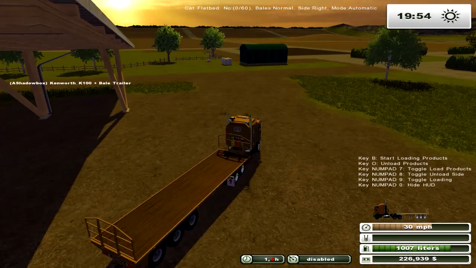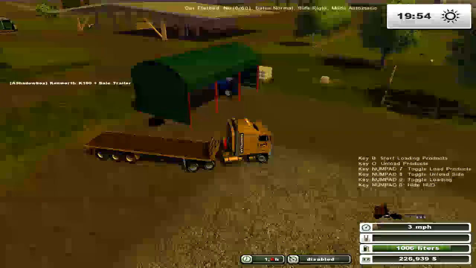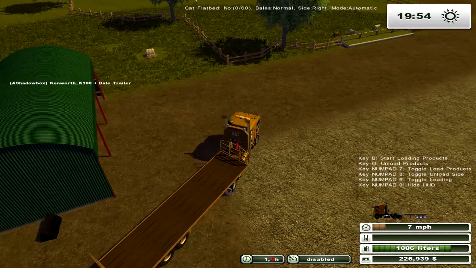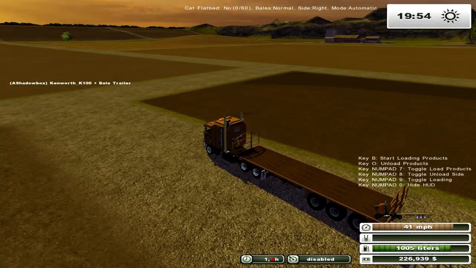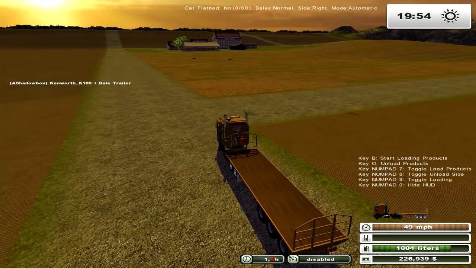So I kept that front end loader over here, and I bought a pallet fork from the bulk handling equipment mod. Even though it doesn't lock onto the bale or the pallet like it does with the modded pallets, it still handles the pallets decently well. I mean, the pallets don't get stuck on the fork, and it's pretty easy to pick up the pallet and drop it off again.